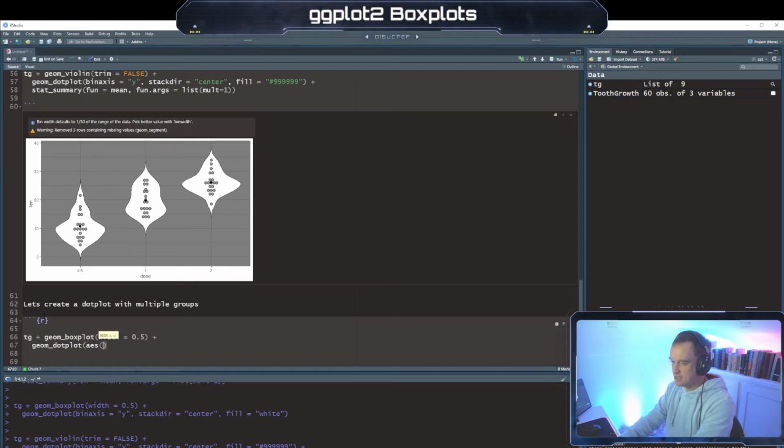Our aesthetic is going to be fill equals supplement. Our binaxis equals y, and our stackdir equals center. And then scale_fill_manual. So we're going to choose our colors, right? We want to distinguish between the vitamin C and the other supplement again. So we're going to do Indian red, and we're going to do light blue.